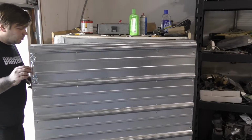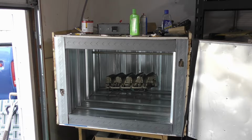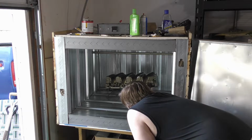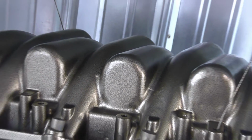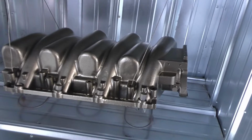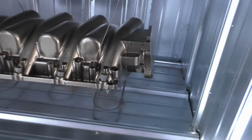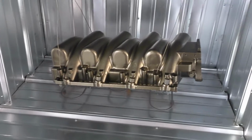So it's cooled down enough that we can go take a look here. All right. Looks pretty decent. There's a couple imperfections that I don't like. Right here is one. It's like the valleys of this intake apparently like to gather a little more powder than they needed to. But this side looks good enough.